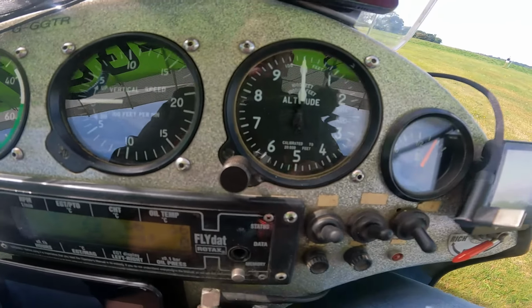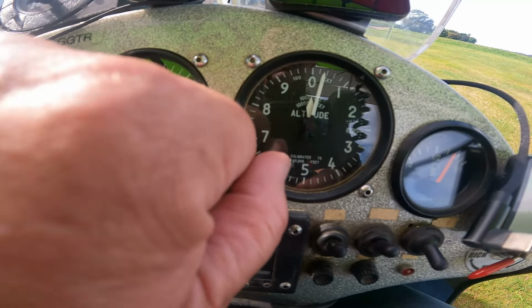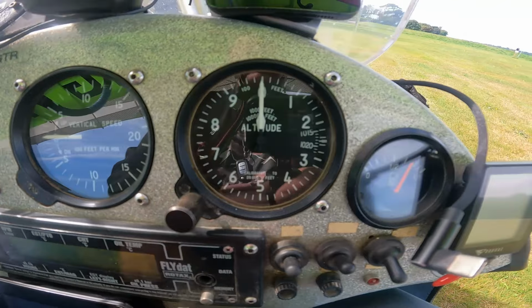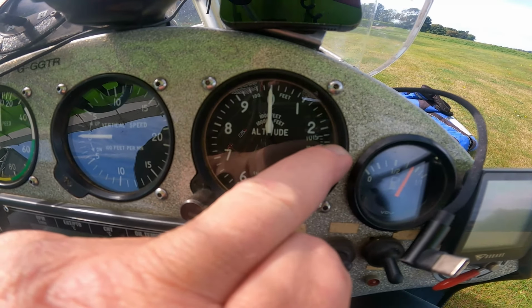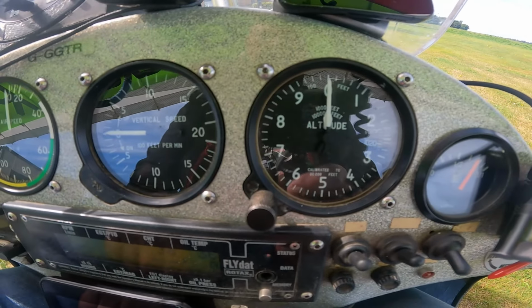This is the altimeter. This is variable. So here, at this particular airfield, the atmospheric pressure is 1,019 hectopascals.